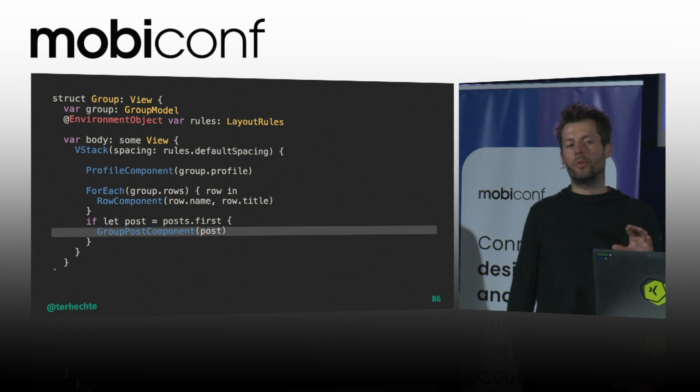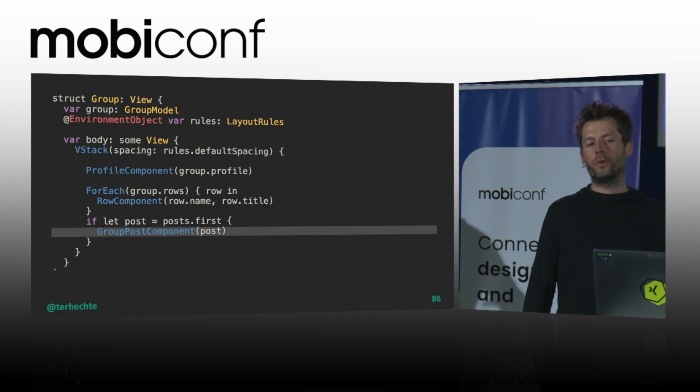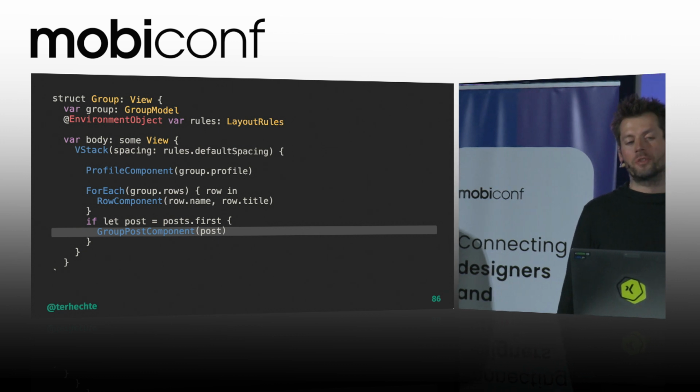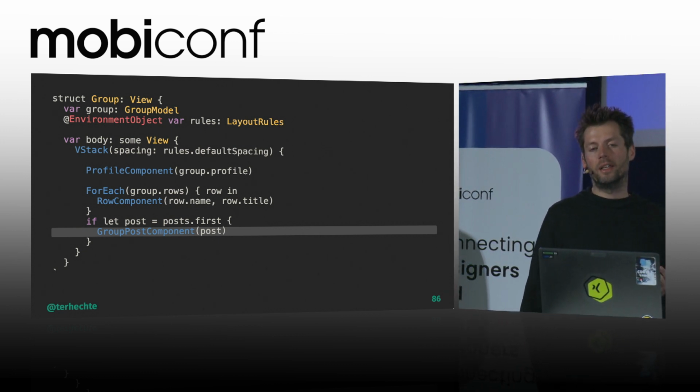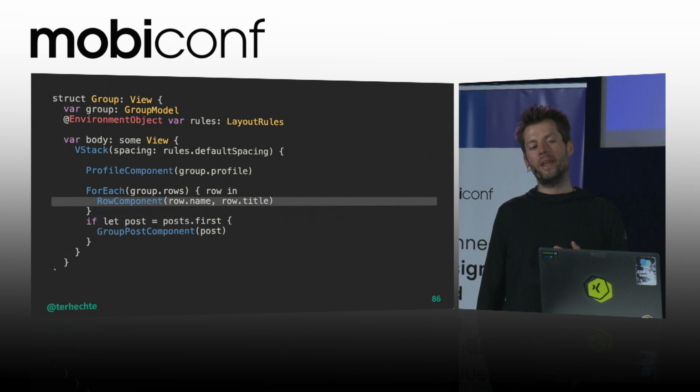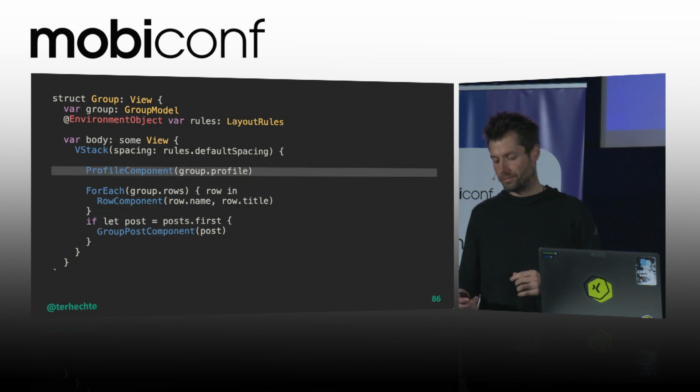This is very similar to the group that you saw earlier with the first design system that I implemented, that I showed you. But this just uses Apple's default SwiftUI. So you don't have to invent anything new. You can just use what's there, and you can still make sure that all the rules are mostly employed, for example, by encoding the rules of spacing and so on in the component.